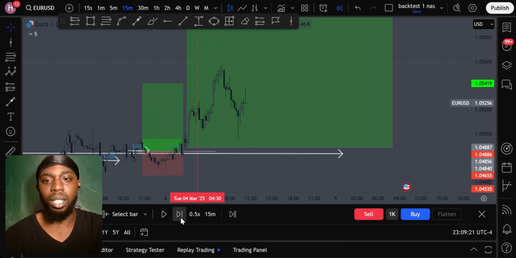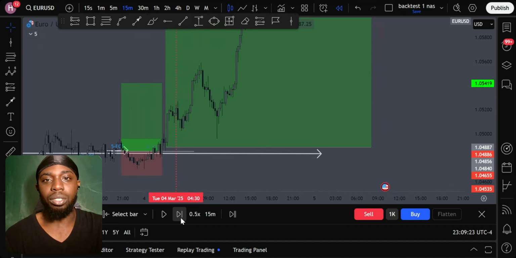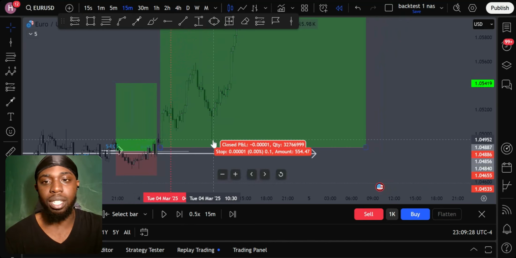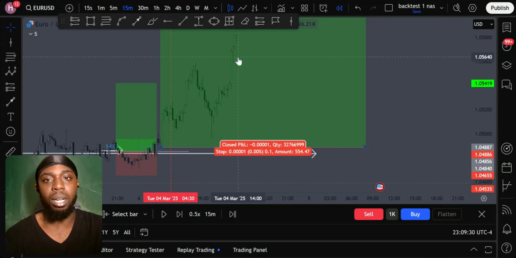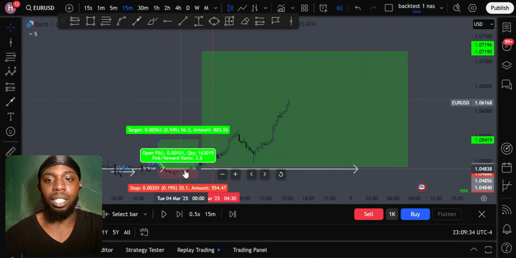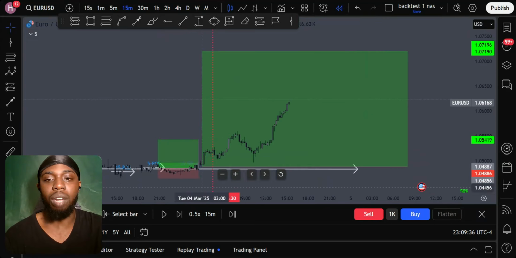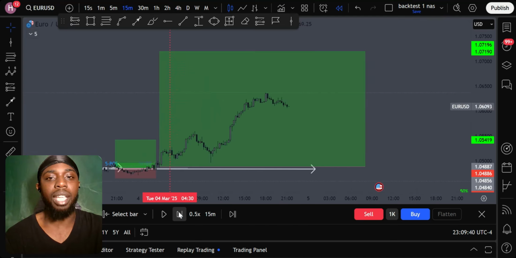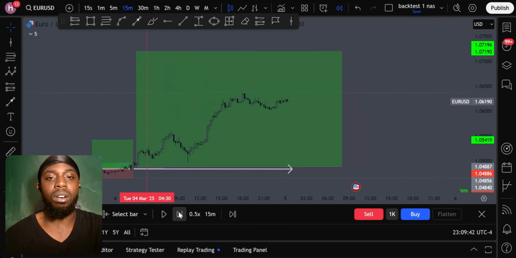So here we end up seeing market structure, but price was just beautiful. I did break even right here. You see price almost took me out, but we just continued up, and I ended up catching a good 230 pip move off this. Like I said, if you want the full breakdown and analysis, go back to the recap video. But this is all market structure.